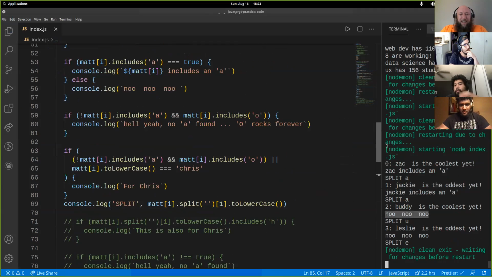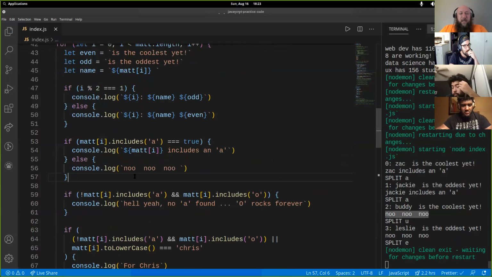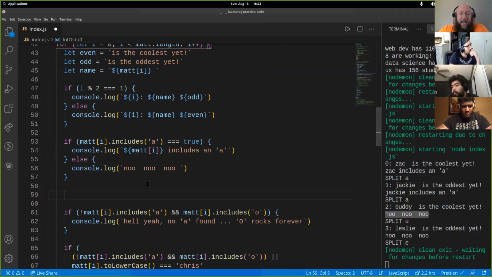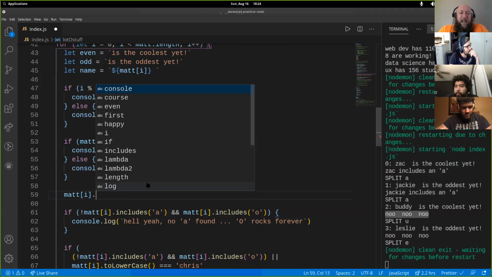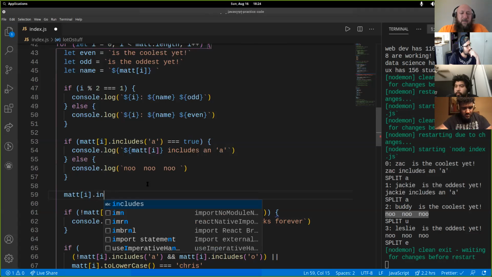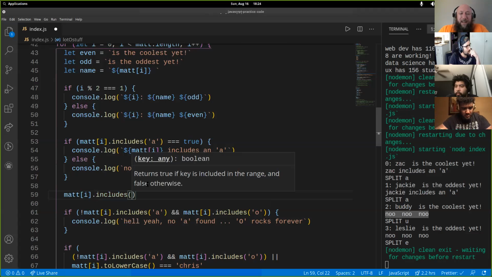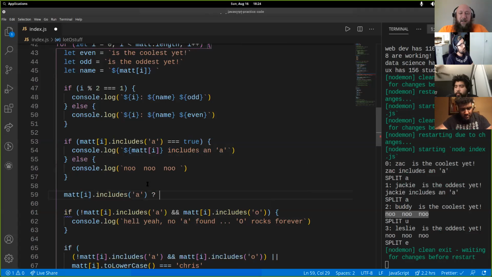That's our negative. But we could also do the exact same thing and say mat I dot includes A. So if it includes it, we're going to say this.